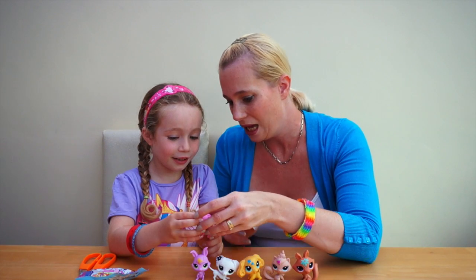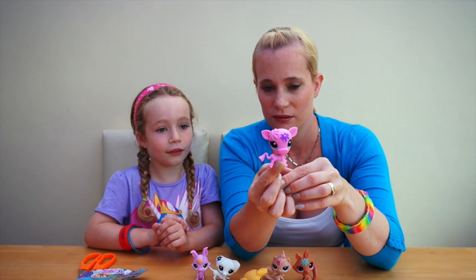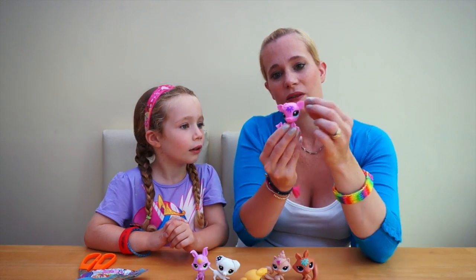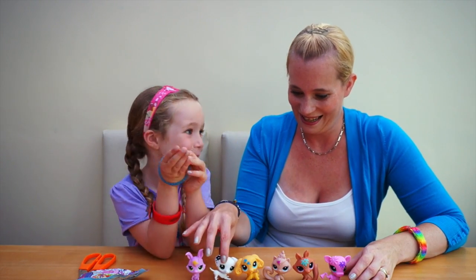Oh, it's a cow. Look, it's kicking its leg up. Look, it's a little cow. That's actually its tail, because it'd be a bit odd, wouldn't it, if it had five legs. And again, let's see the splash. It's a little flower.